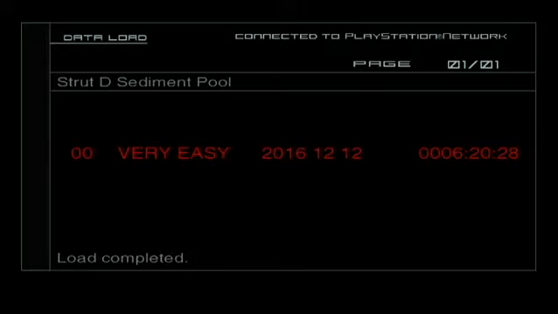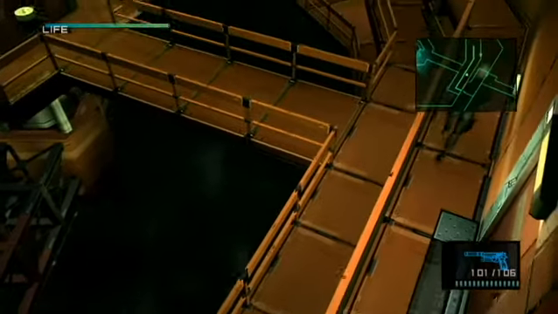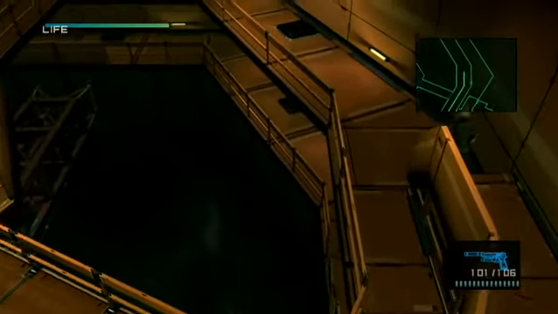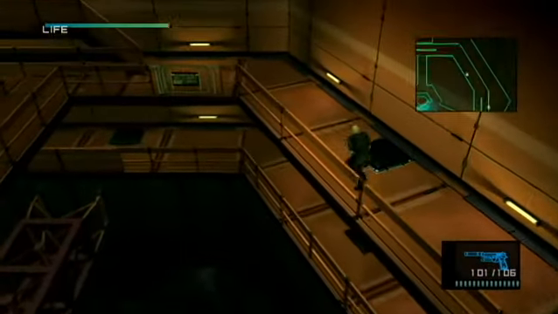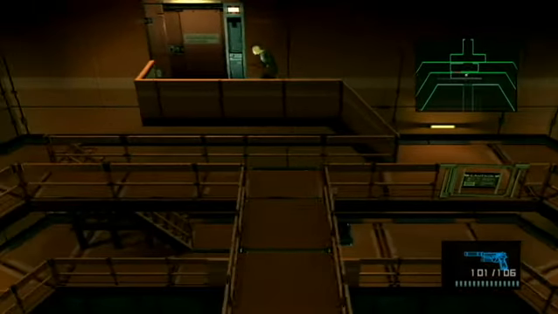Now, we're going to continue on from the last episode in which we got the level 3 card in order to get to the next shell area. And we are going to make our way over there. Excuse me, that's something in my throat. There we go.